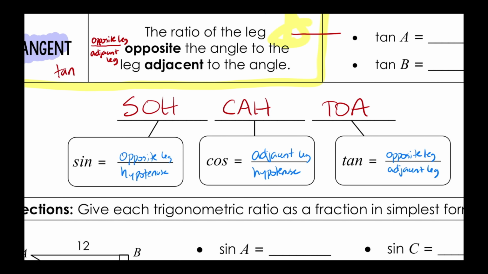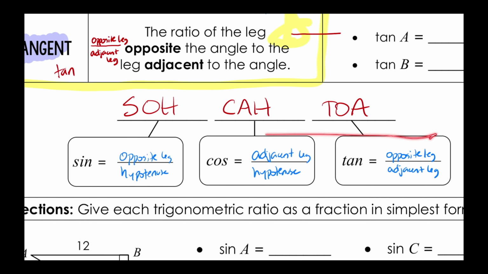Okay, mister, you still haven't told me how these are useful. I'm getting there. The first thing you need to know is what they are. When I say sine, I'm talking about opposite leg over hypotenuse. That's just a fraction, a ratio. When I say cosine, you need to know it's adjacent over hypotenuse. And when I say tangent, it's opposite over adjacent. Before I can show you how they're useful, you need to know what they are. They're just ratios. You just need to know what side to put over what side.